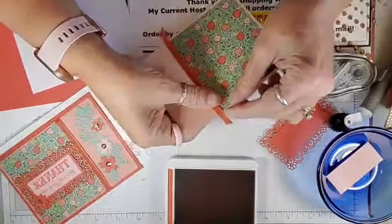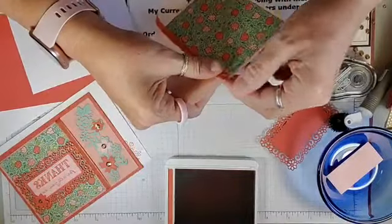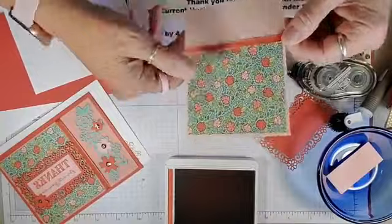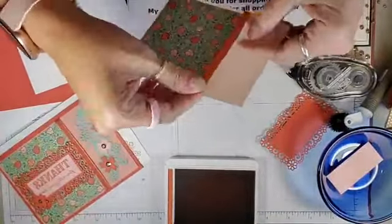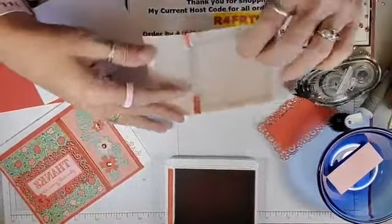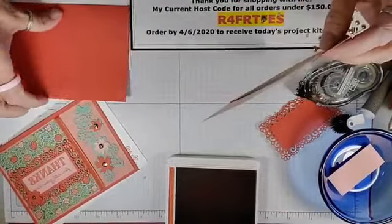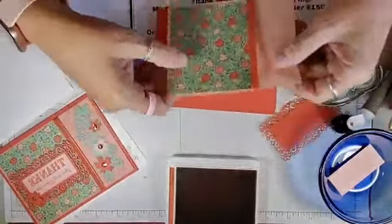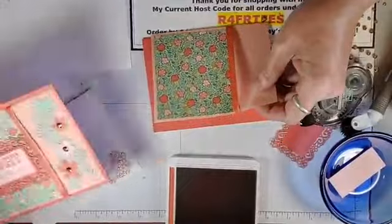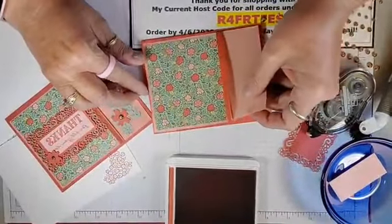So I'm just going to put my ribbon. You can see, just since I have adhesive on the back, it's going to hold nicely. And I'm putting it just right along that edge of that designer paper. And then I can just add a little bit of adhesive to that. And what I did, I wanted to leave this space over here so we could put the pretty flower strip. I'm not sure how much you can see of that.